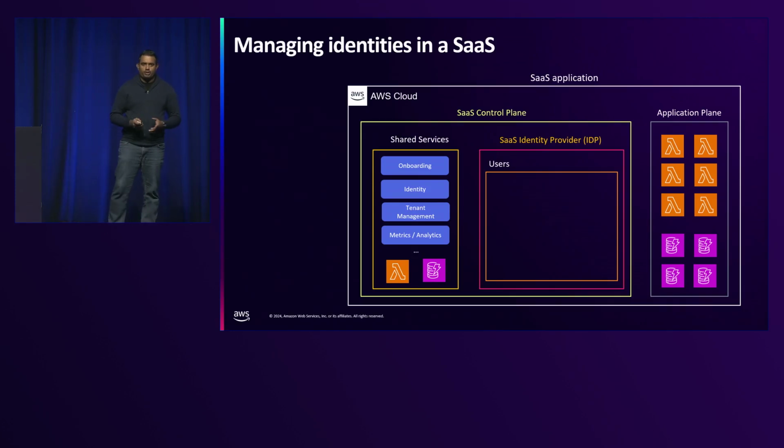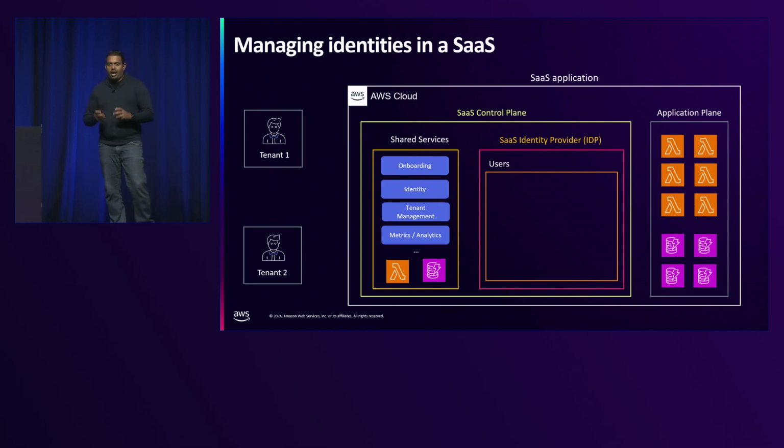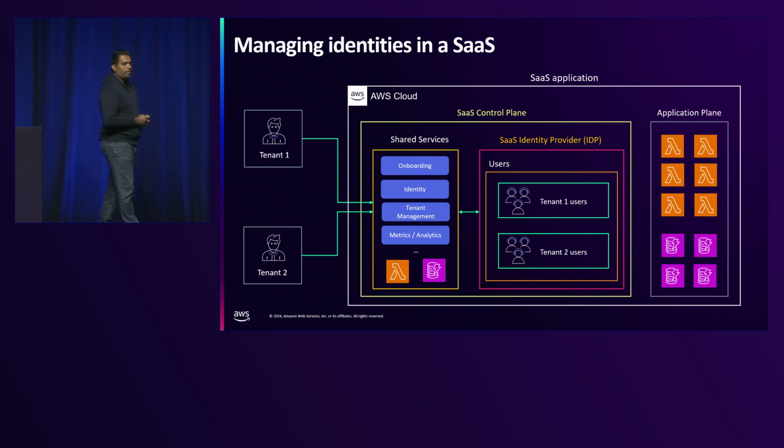One of the core features of the SaaS control plane is that it provides seamless tenant onboarding capabilities, so that we can onboard the tenants and then ask them to create the users in the SaaS application. For that, we generally have a centralized SaaS identity provider within the SaaS application, which helps us securely manage and operate these user identities, so we can provide identity operations like authentication and authorization to them.